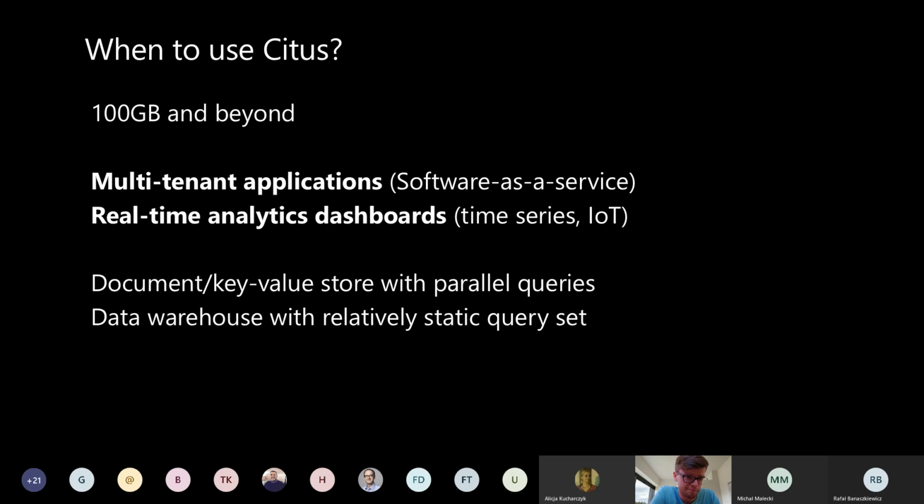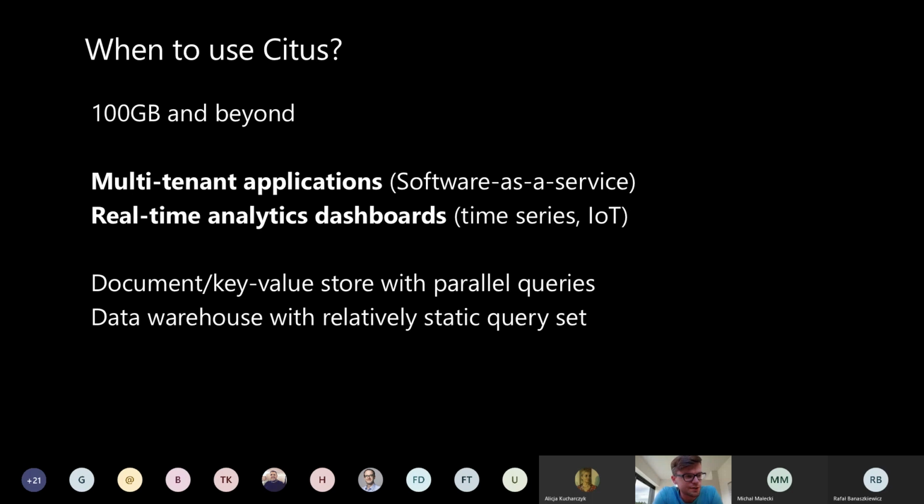Another thing that scales really well is real-time analytics. So if we have a large stream of data coming in from devices, like nowadays people talk a lot about Internet of Things, but basically we have sensors or devices that produce data, and we want to provide some real-time insights on that, maybe via a dashboard, or some system does alarming. For those cases, especially at scale, Citus can work very well.